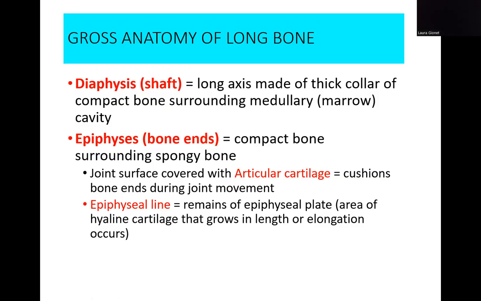And that means that we are going to have hyaline cartilage there that allows these bones to lengthen at both ends, lengthen the bone a lot more rapidly that way, during childhood. Once you reach skeletal maturity as an adult, that cartilage is going to be replaced by bone, and it then becomes, or it's called, an epiphyseal line. So an epiphyseal plate is an open growth center. We have hyaline cartilage there, and that's our area of bone elongation. But once you mature, that cartilage is going to be replaced by bone, and it's called an epiphyseal line.